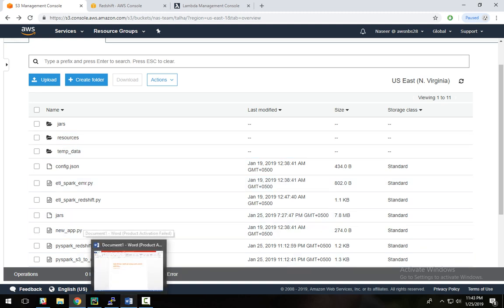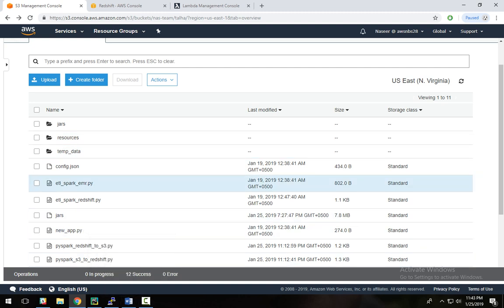So what we covered in this video is we had two jobs, one moving data from S3 to Redshift, and the other moving data back from Redshift to S3. We submitted one job using the spark-submit command and the other job using the REST API of Livy, through SSH into the EMR instance, and also through the Lambda function. So that was it.